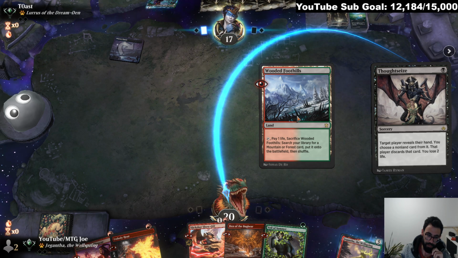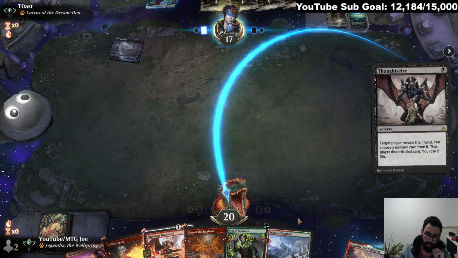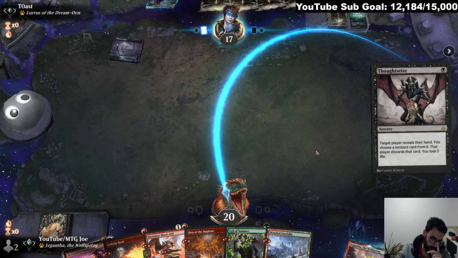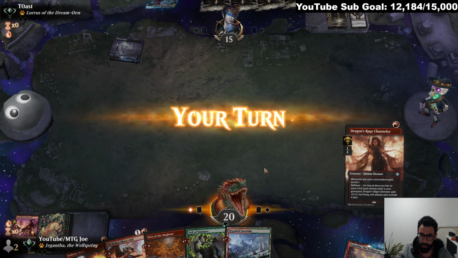So I think we're probably gonna just play the Wooded Foothills and then hold up Veil for the turn, and then play Swiftspear with Veil back up the following turn. Because I'm assuming they're gonna take my Slickshot here. Okay, they take that.